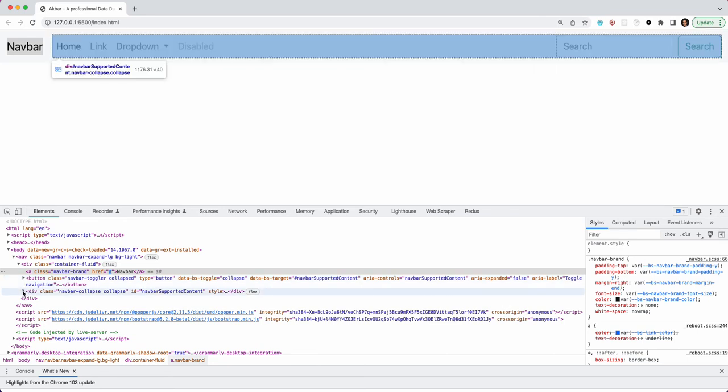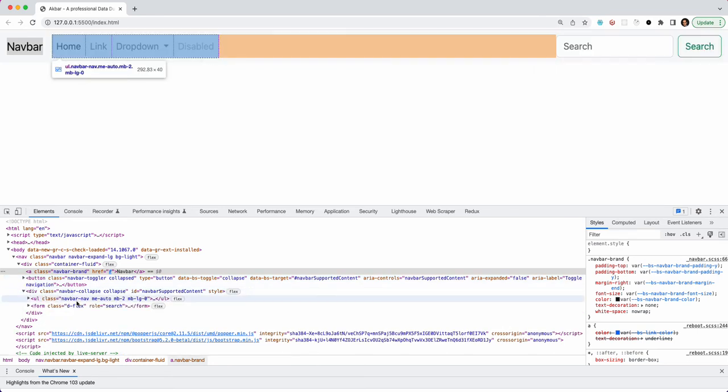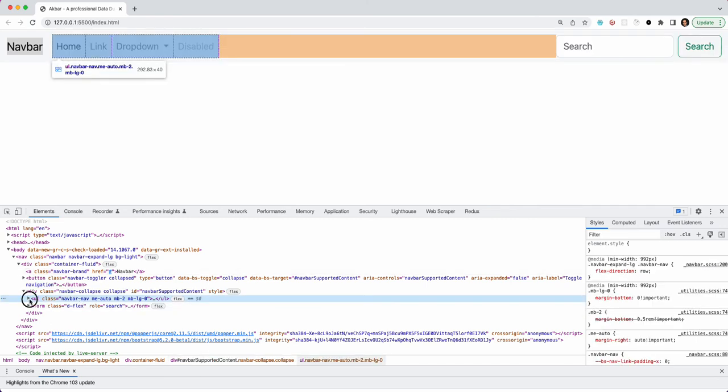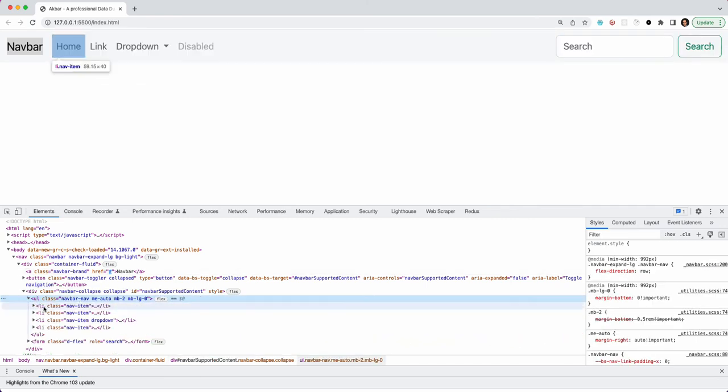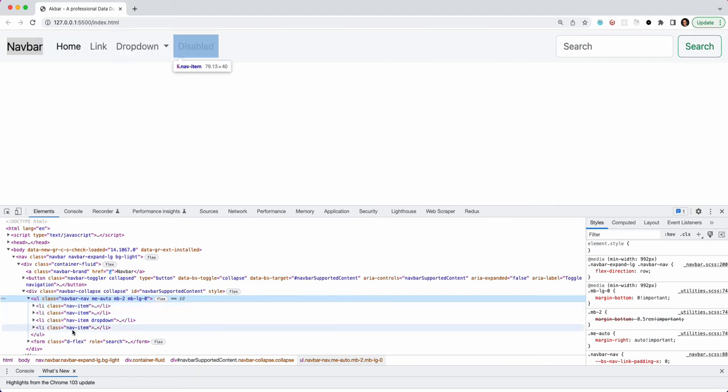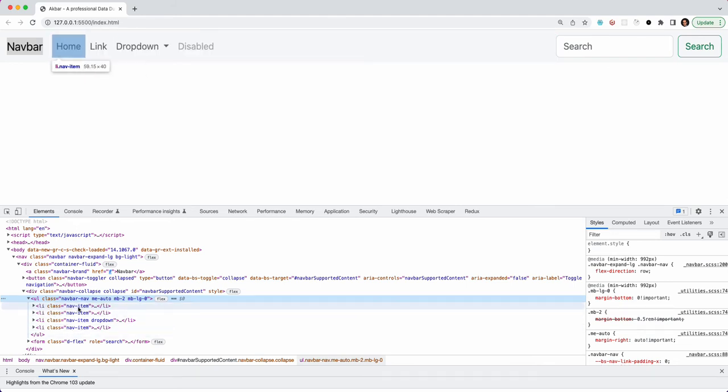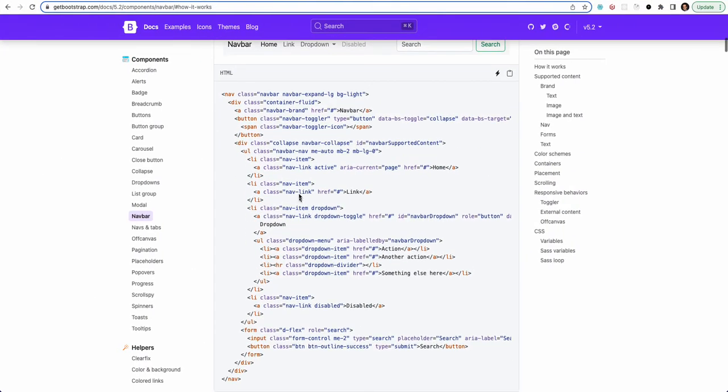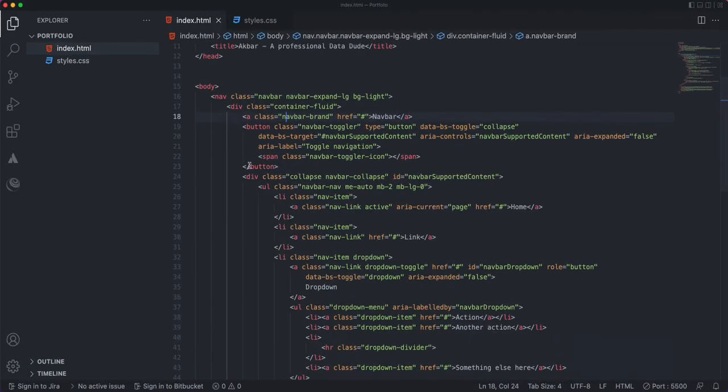As I hover over the other elements over here, I have my navbar collapse. My UL is an unordered list. As you can see, we have list items as our nav items here. That's exactly what they have over here. So we have a UL, LI, and then we have A, and these are HTML elements. I have posted a link in the description box below this video. You can go check that out and see what each of these elements are. We briefly talked about them in previous videos as well.